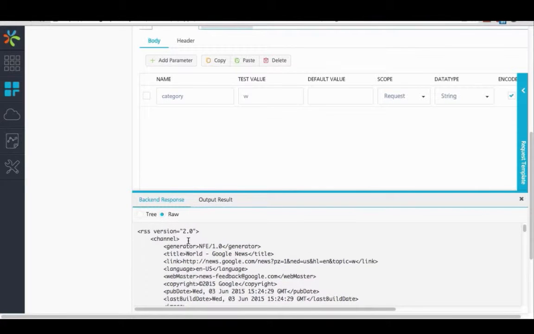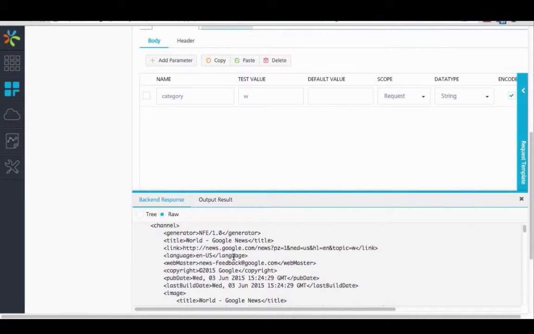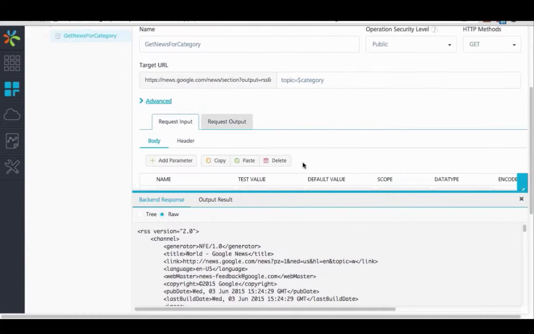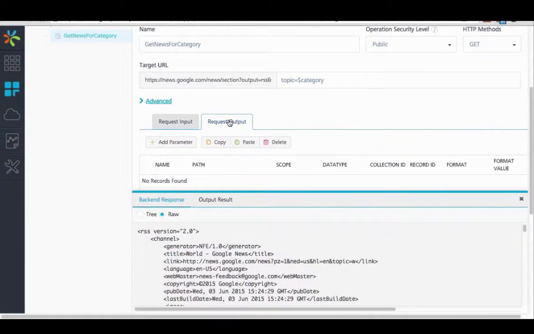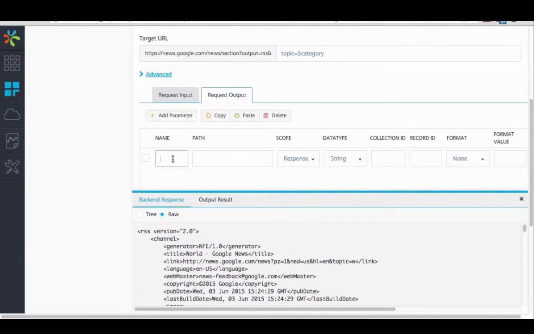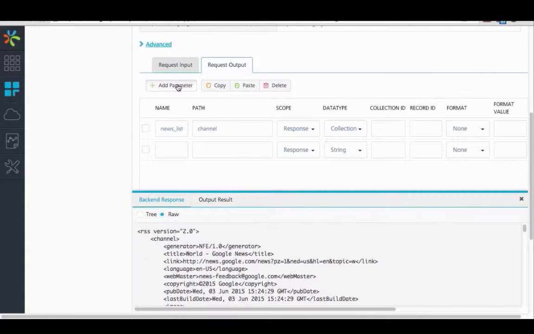But we don't want all of this sent back to the client. So we're going to define exactly what we want the client application to receive, and we're going to use XPath to parse out what we want. We're going to start by defining a collection, because if you remember, the application has multiple articles that come back. So we need to create a collection to hold all this data coming back because the XML repeats. We can configure the middleware to say this response is going to have repeating data.